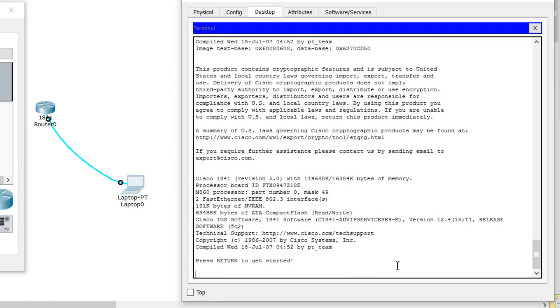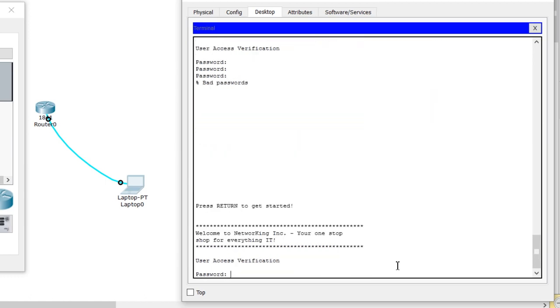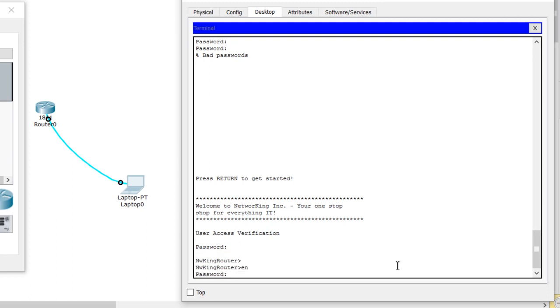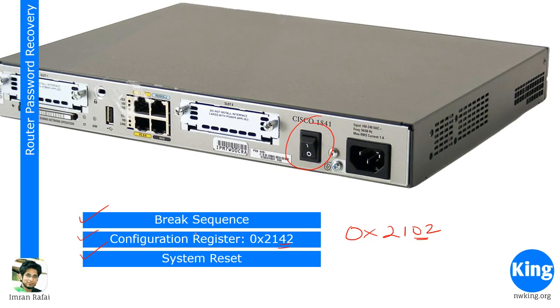So this is how we do password recovery for a router, right? The console password is console, and enable is enable. So we are done with this. Let's go back to our presentation.